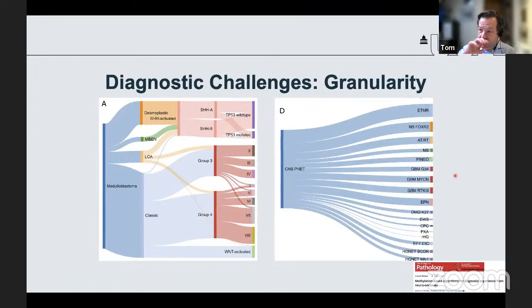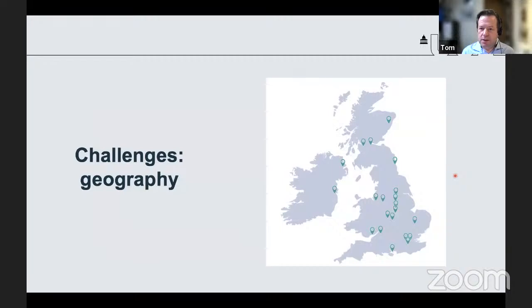But you add on to that the scale of the case number. So overall in England and Wales, there's about 400 brain tumours in children under the age of 14, of which maybe 80 will be medulloblastoma and 20 will be CNS PNETs per year. And then you're going to split them into all these different groups. And most of these groups require molecular diagnosis. We don't have, by and large, good histological surrogate markers to divide these up. So you're talking about a relatively rare tumour group that we've then divided into clinically meaningful groups on a molecular basis. And then you distribute that across the country, and I'm sure this is true for anyone who's overseas, the same issue.